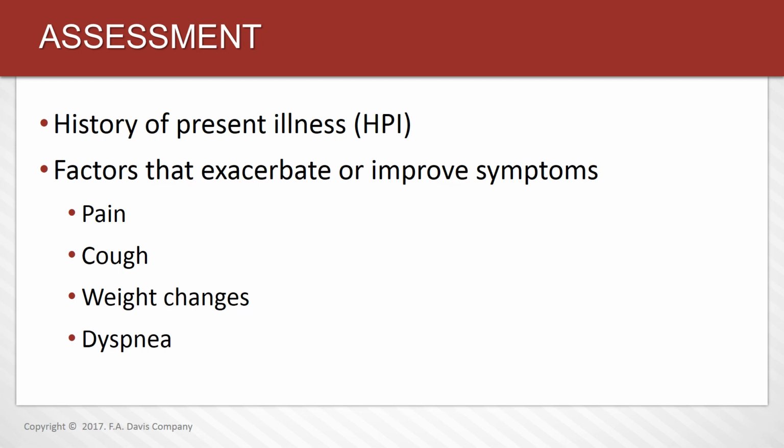What are any other associated symptoms with it, right? So you have pain, cough, weight changes, dyspnea. It's really, really important to elaborate more on this. Did you try any treatment for it? Oh yes, I was coughing and then I took a cough syrup over the counter. And what happened when you did that? Did it get better? Yes, for a little bit, and then it gets worse again. So pain, generally, there's no pain per se, but it could be pain from coughing, but definitely a cough.